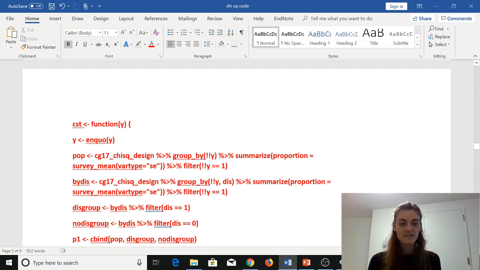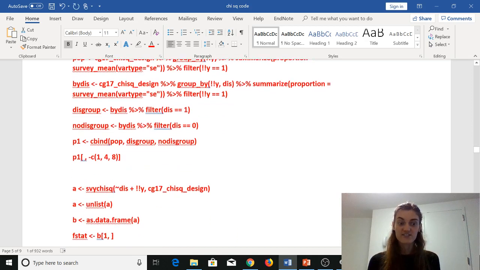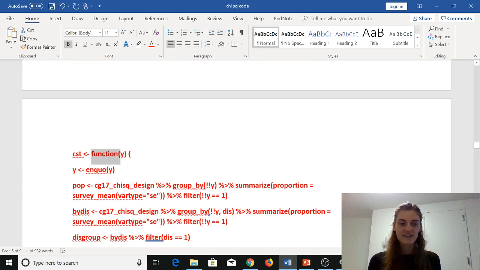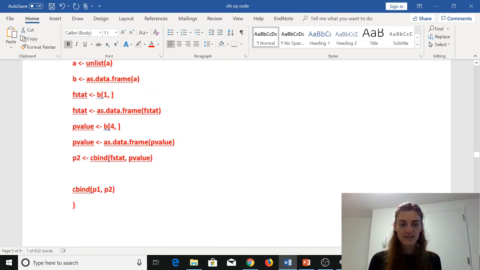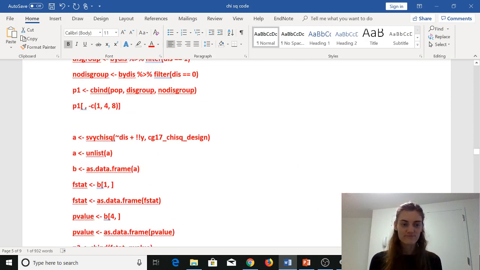And this is the function argument with brackets, which is how you write a user-defined function. We name the function, we call the function command, we put our stuff inside of these brackets, and that is our function for one row of our chi-squared table.